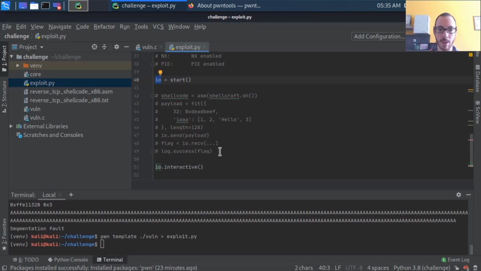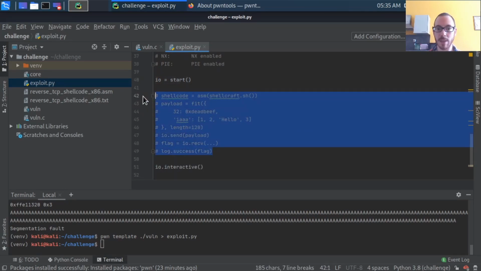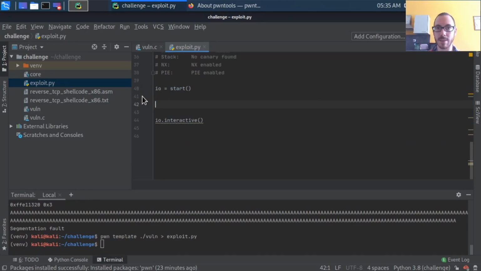So this is the skeleton of the exploit, which we don't need because we will write it ourselves. The last line is interactive, which basically redirects the input and output of the exploit directly to the executable, which means that we will be able to write things and see the output exactly the same way as if the executable were launched directly in a common terminal.